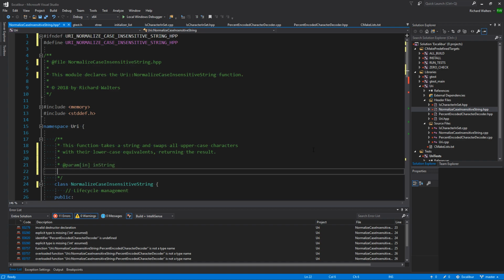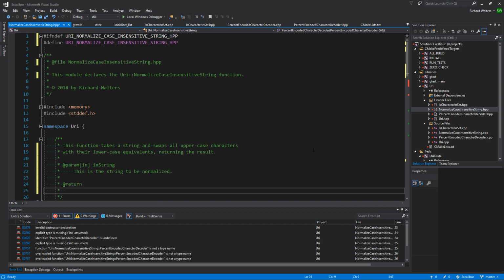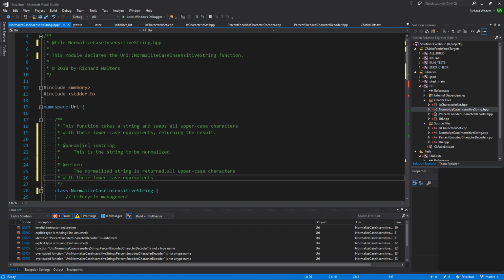In string, this is the string to be normalized. The normalized string is returned. I should say all uppercase characters are replaced with their lowercase equivalents.